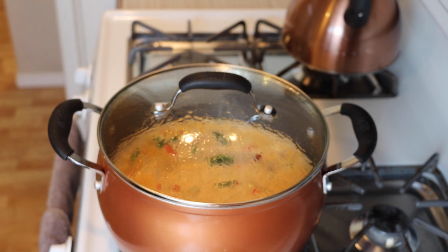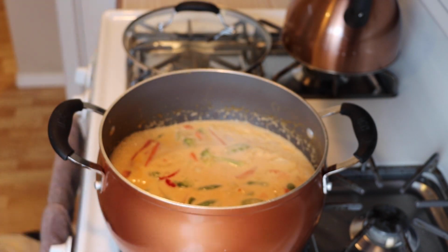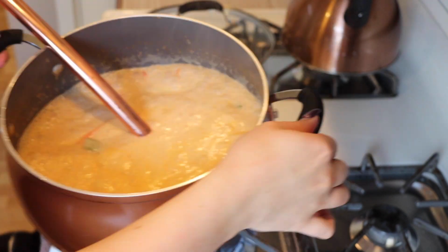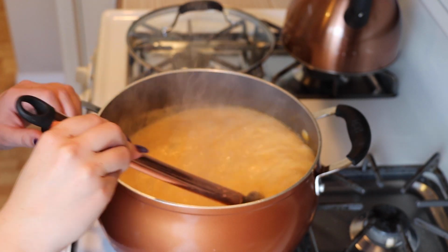So you just check it every few minutes, check your veggies, and then once your veggies are cooked, you're gonna taste test it one more time, make sure that the curry tastes good. I thought mine needed a little more salt, so I went to add more salt, and I totally screwed this up. As you can see right here, I'll show you.